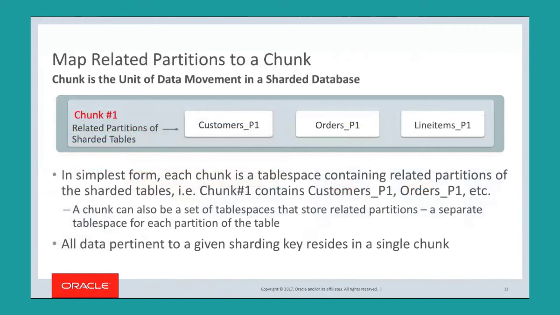For example, when I add shards, we rebalance. Now, how do we rebalance? We move data at the level of this chunk. Right? So a chunk is moved from one shard to the other as part of rebalancing. So when you move it, you can rest assured that the related data is always kept in that chunk, and you're moving them at the level of the chunk. Right? You're not in a state where you're going to leave customers P1 in shard 1, orders P1 in shard 3, etc. Not in that state. You're always keeping them together. Right? So chunk is our unit of data movement, which plays a big role as part of rebalancing when you add shards or remove shards, etc.